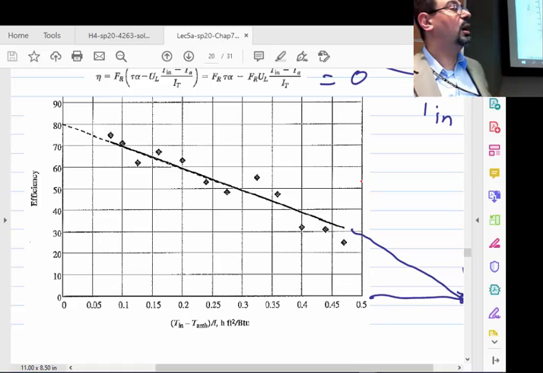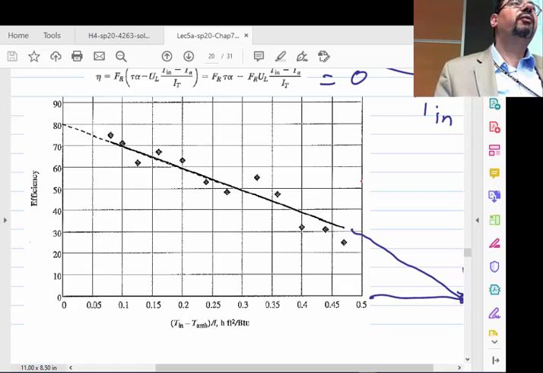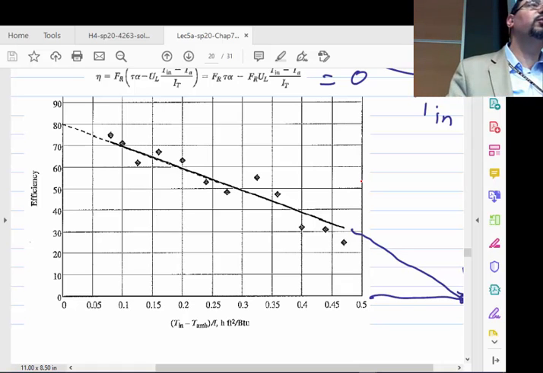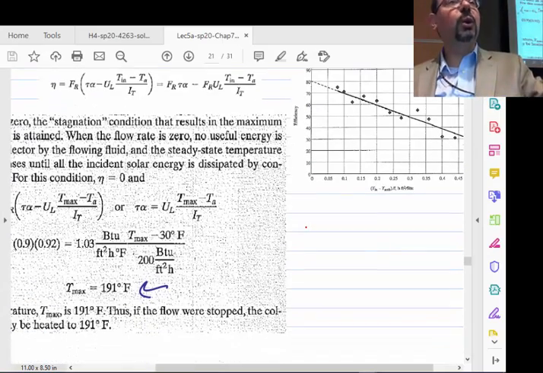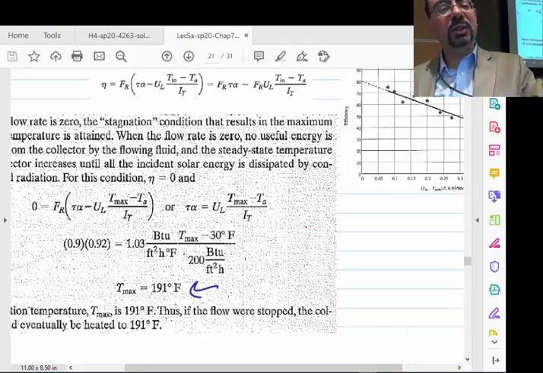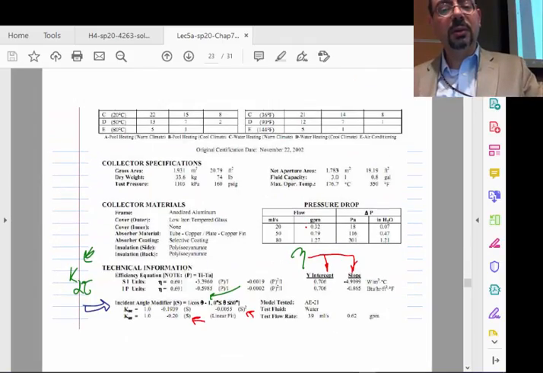And every year I used to give a student a free quiz if they can tell me why this curve shouldn't be linear. And no one has ever done this correctly. So hopefully this year we'll get someone that can explain to me why this curve should not be linear. Okay, so this curve should be a little bit second order. So for a free quiz, figure out why this curve should actually be second order, not linear.